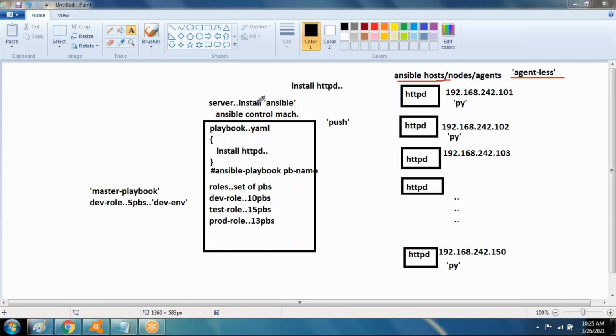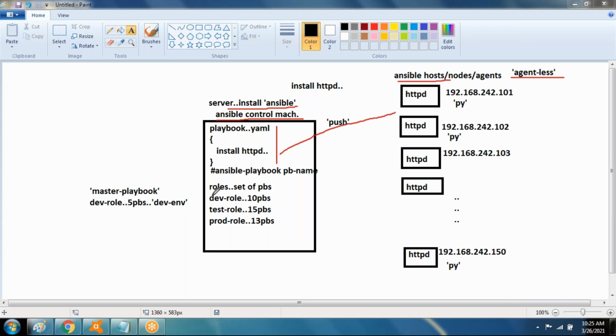The second thing is that on the Ansible server, you install the Ansible package. Once you install it, you have the Ansible control machine or Ansible server ready, and then we start writing YAML scripts and push the playbooks to the nodes.